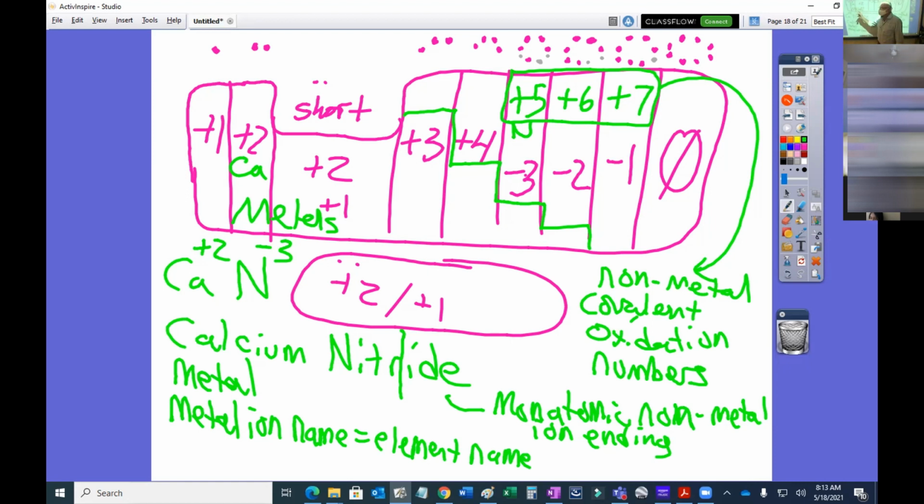So for example, -3 nitrogen and +2 calcium, when they stick together, will still have a -1 charge overall, which means it's going to attract another calcium, because calcium is positive. And when a +2 and a -1 join together, you're going to be left with a +1 charge. So that's going to attract another -3 nitrogen. Now you're going to have a -2 charge. So that's going to attract another calcium, which is +2. Boom, 0 finally, right? Now that's complicated, and I'll draw it in a second. But there's a much easier way.